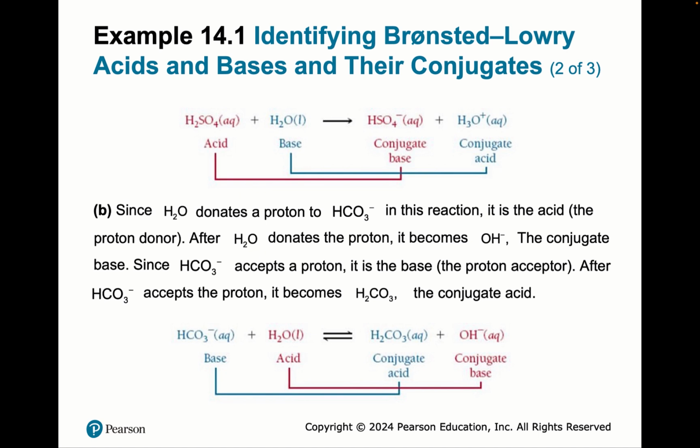Water here, H2O goes to OH minus, so it's lost a proton, lost a hydrogen, that's the acid. And then in the reverse direction, the carbonic acid H2CO3 is acting as an acid. Same thing with the hydroxide. Hydroxide is accepting a hydrogen, so it's a base going in the opposite direction.